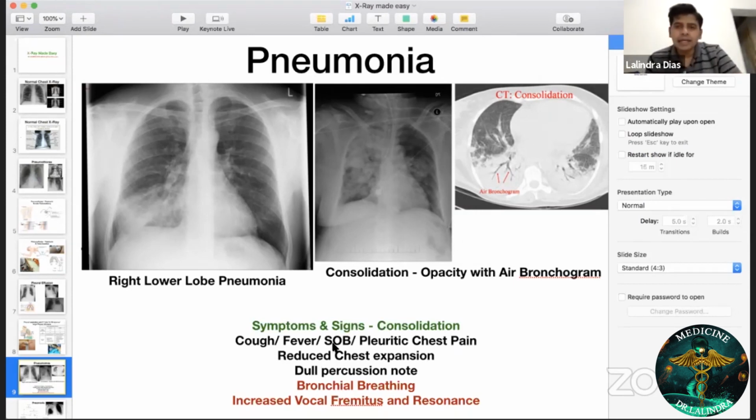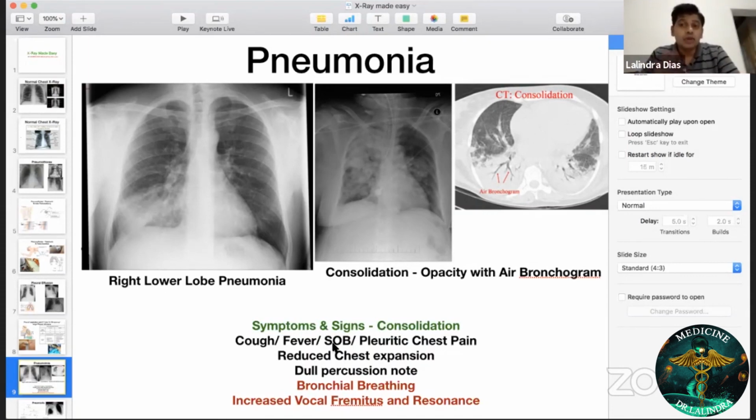All right. And when you examine a patient who has got pneumonia, what are the physical signs that you will see? On the side of the lung where you have the pneumonia, the chest wall expansion is reduced. Normally, the chest goes outwards and backwards, expanding, and goes inward during expiration. That's the normal respiratory movement. So the chest wall expansion is reduced on the side of the pneumonia.